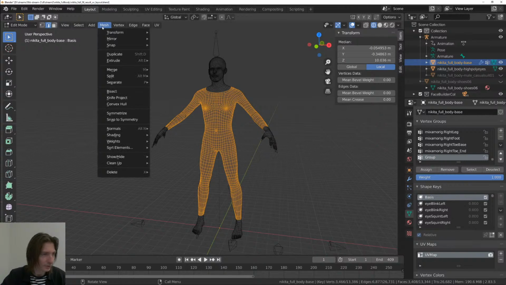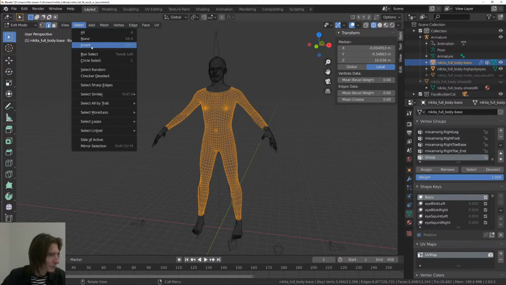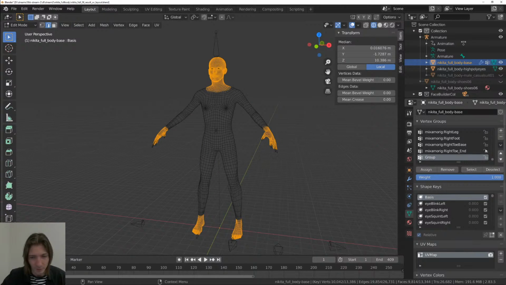Yeah, let's invert, select invert, so we need these ones, and we call the group visible. Let's again use the option visible, and we press the assign button, so these parts will be then visible.